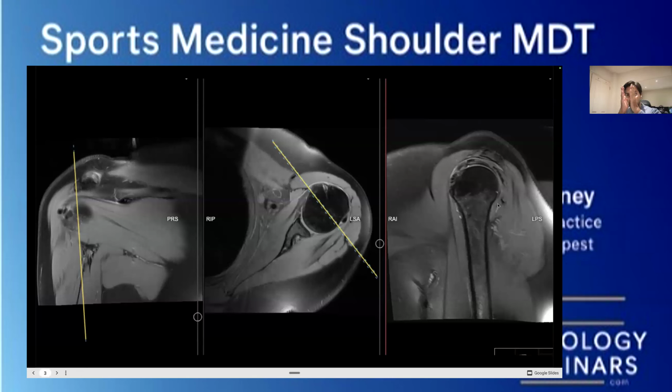You can have full thickness tears where all of it's gone. You can get bursal surface tears or articular surface tears. And when you're going on the side view, what you can have is that they look like a bald person. They've got no hair there, but they've got sideburns. Or sometimes one sideburn is there, but nothing else is there, and therefore you can infer that there are full thickness tears of certain tendons.